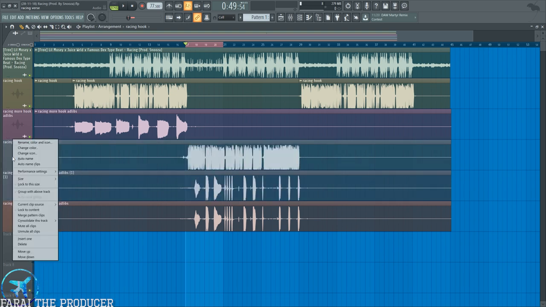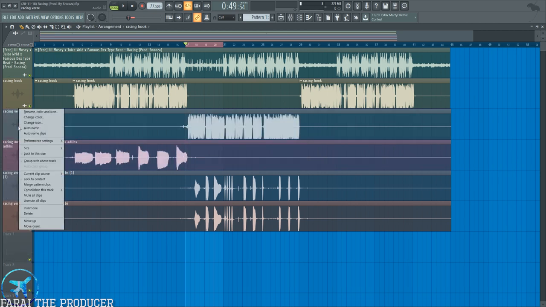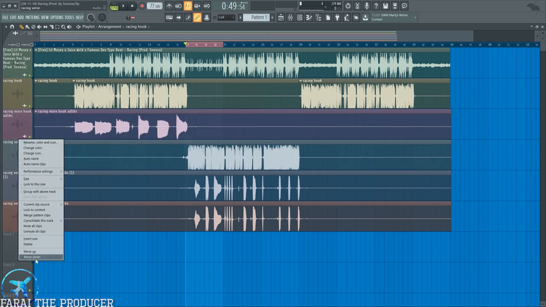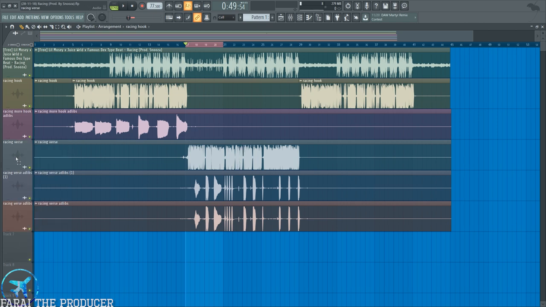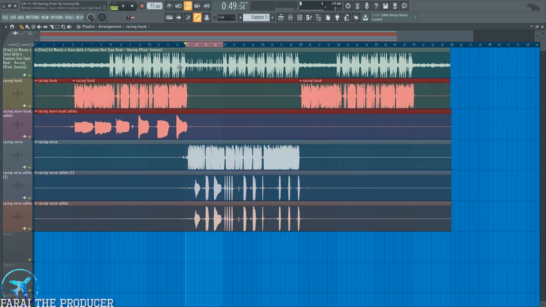What I'm doing right there is pressing anything underscored, which is a shortcut. So I'm pressing the right click and then U, right click and then D. Just go and check out all the underscores or shortcuts which you can use. So yeah, there we go, everything's organized. I can see all the verses are there. Everything that is a hook is there.